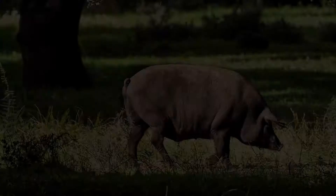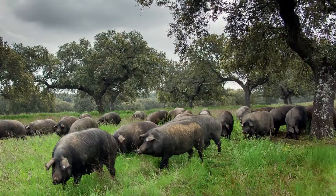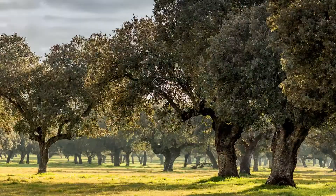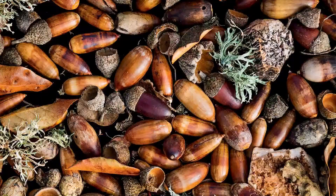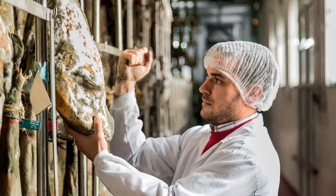The Iberian pig is a unique breed with an extraordinary metabolism. It flourishes in the dehesa, an ecological paradise of pastureland studded with cork oak trees whose acorns — bellotas in Spanish — provide rich feed for the pigs. The local fincas keep alive a tradition and know-how handed down from one generation to the next to produce more succulent hams.